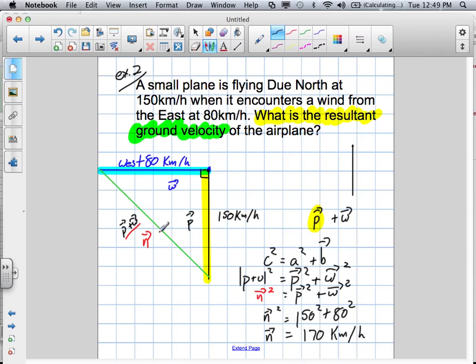So we know that the plane now travels at 170 kilometers an hour, so it's actually going faster than it was before, which is pretty good. But what direction is it heading, which is very important? Do we know what these angles are? 45. Are they 45? Yeah. We're 100% sure? No, they're not. Anyone know why they wouldn't be 45? Because they're not equal. Yes, this side, 150, is not equal to 80. So these are not angles that are going to be the same in the triangle. They're going to be different.